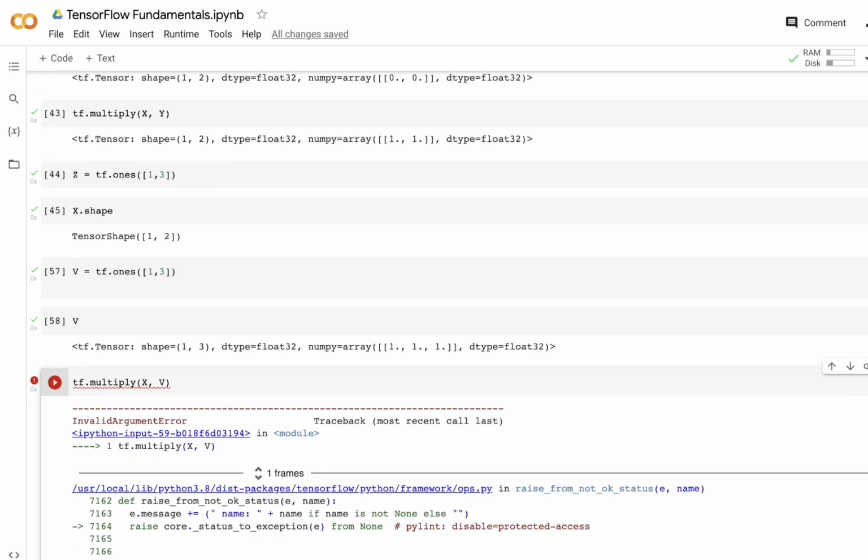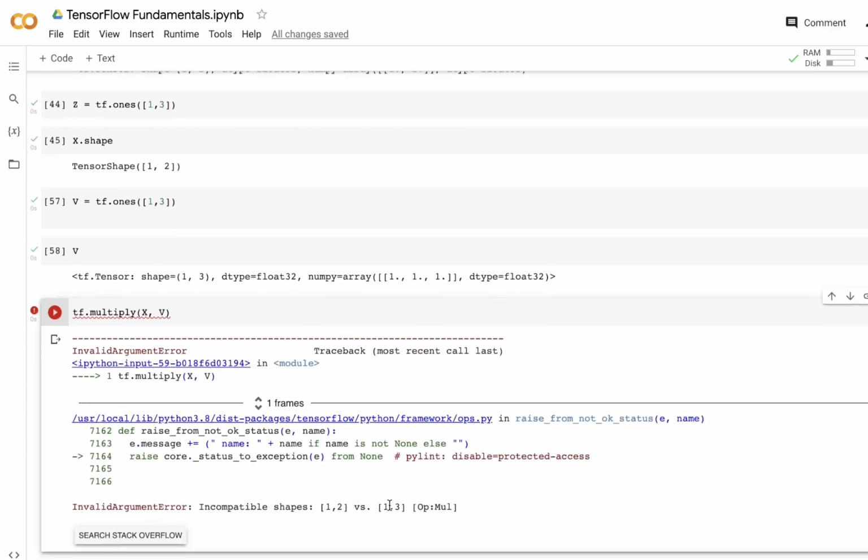We see that it is giving an error, incompatible shapes. tf dot multiply performs the dot product, which means element wise multiplication, hence the shapes of the first tensor and the second tensor have to match.